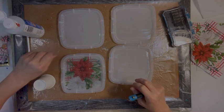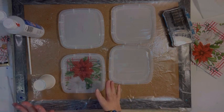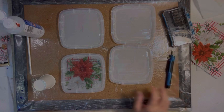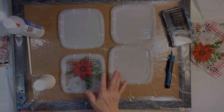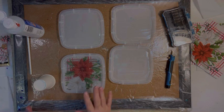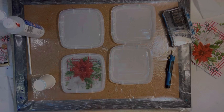So now we hope this dries nice and pretty. We've got it in there, we've got the layer of resin there, so once this dries, I'll go in and, like I said, I'll do the dusting, and then we could put a layer on top. We won't know how this turns out until we're finished. I might have an idea after this dries if it's going to turn out well enough to put another coat of resin on. So I'll go ahead and do these. I'll put you on hold, and I'll be back.